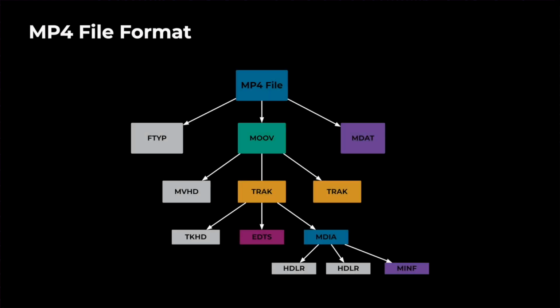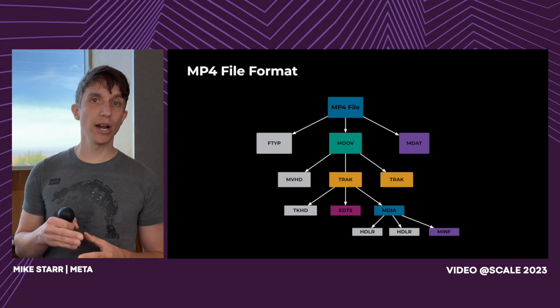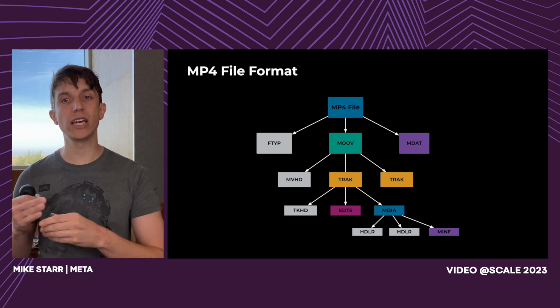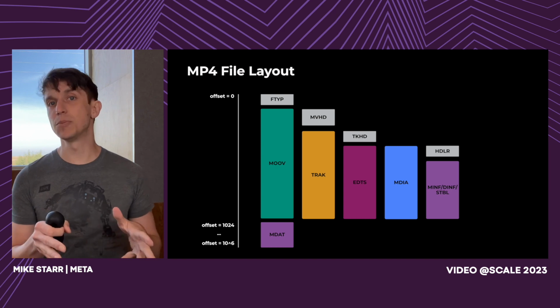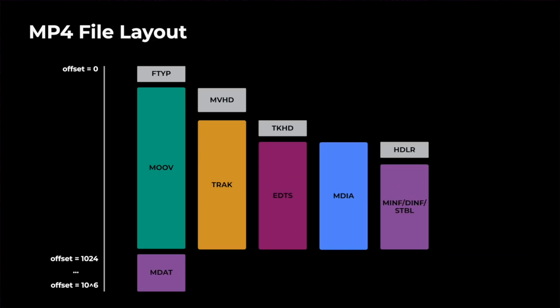MP4 files organize the data in a tree-like structure. The file itself sits at the root, and then the nodes of the graph comprise the interior. The nodes of a graph in an MP4 file are typically called boxes or atoms. So the MDAT box, or movie data box, is just a blob containing all of the samples for either the audio or video tracks. Perhaps most importantly is the moov, or movie atom, which contains the movie metadata and all of the sample tables. Physically speaking, the children of any node are serialized within their parents, and so this is how we compact the actual tree-like structure into an on-disk format.